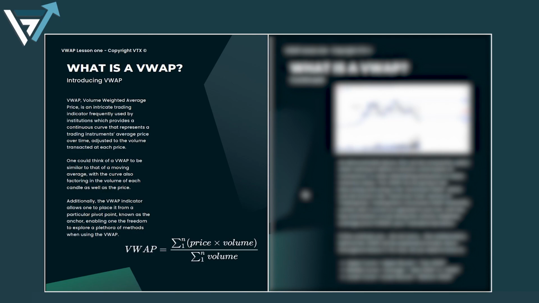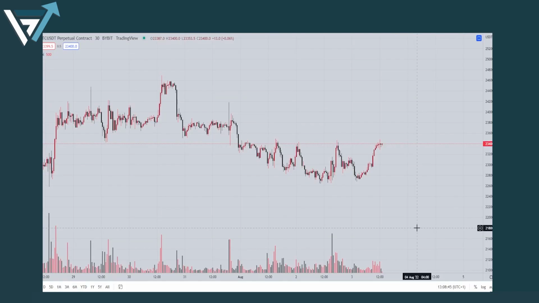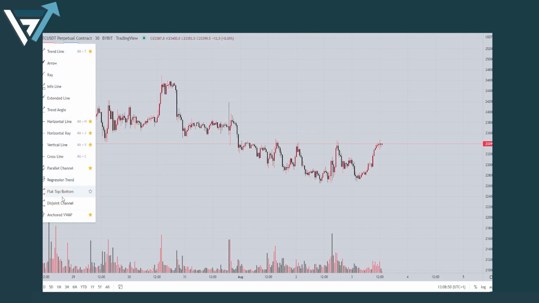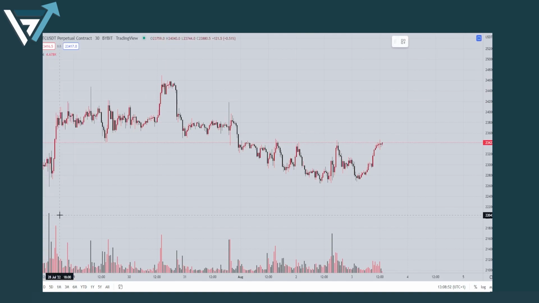Okay guys, so jumping into TradingView now, to get the VWAP up, what you're going to do is go to Trendline Tools, all the way down to the bottom, we have Anchored VWAP. You take your VWAP, you anchor it from the point of choice, and what it does is provides a curve, a white line, which is the VWAP itself, the actual volume weighted average price, with an upper bound and a lower bound. Without going too deep into the mathematics behind this, essentially, it's representing an upper bound and a lower bound of the volume weighted average price.